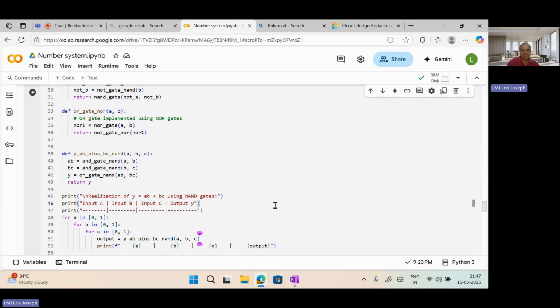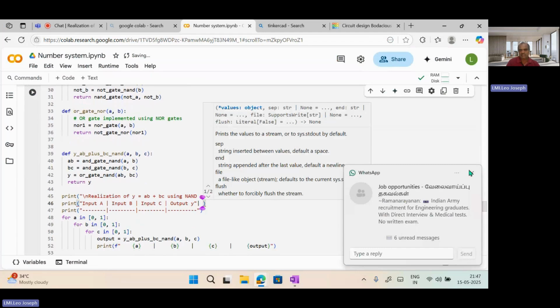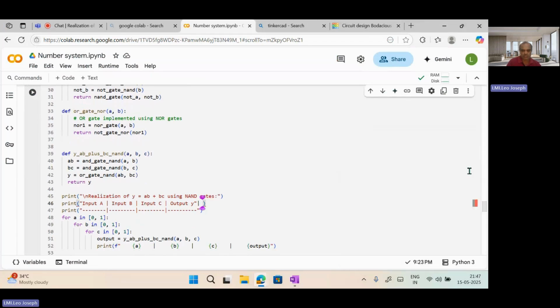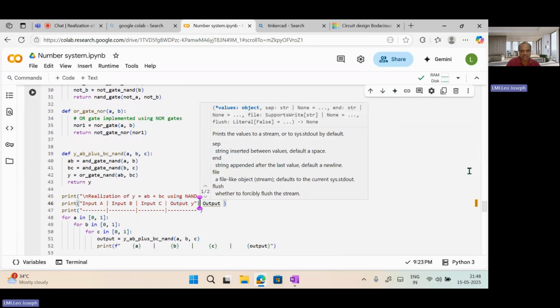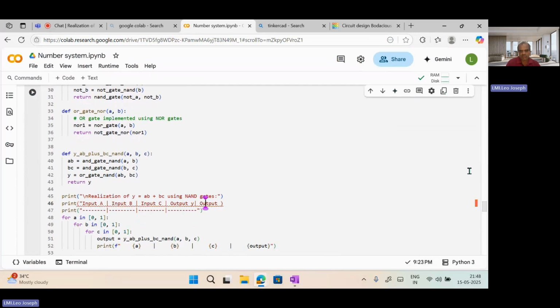So what we can do here, this pipe symbol you can introduce, and then you can write another output. While writing you have to be careful, right? So output, this is direct. I will give like this, output direct. Okay, so I think it will be working. And then you have to close this double quotes, close this double quotes.